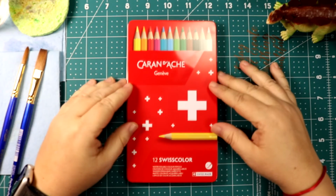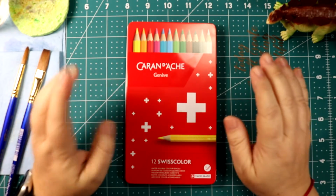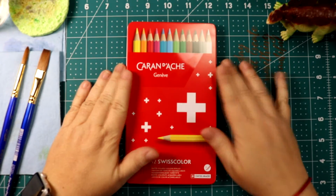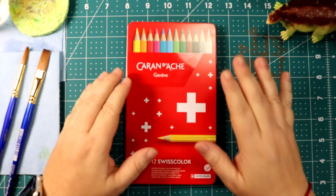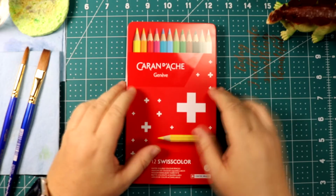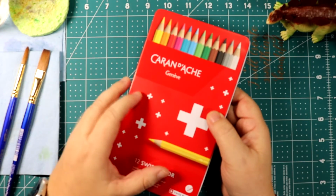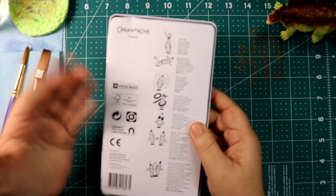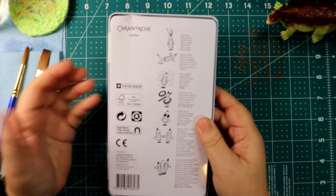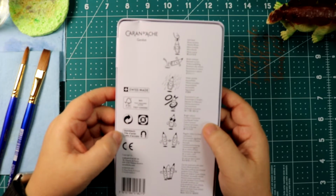Well, today I want to show you something really cool. This is a Caran d'Ache set of watercolor pencils. I believe this is not the high quality line of Caran d'Ache, but I thought it was pretty interesting because they were not that expensive, and it's Caran d'Ache. I thought it was kind of cool to start using better quality watercolor pencils.